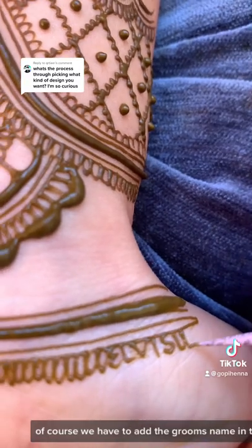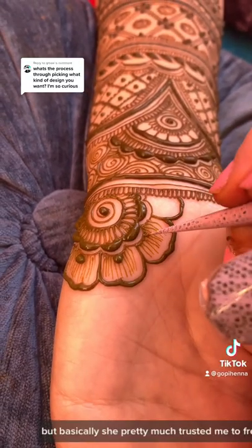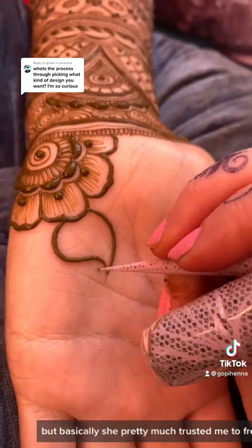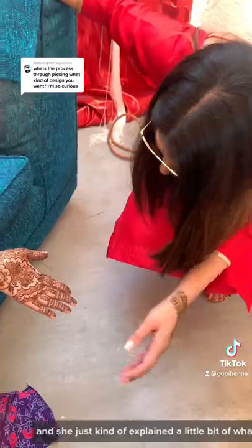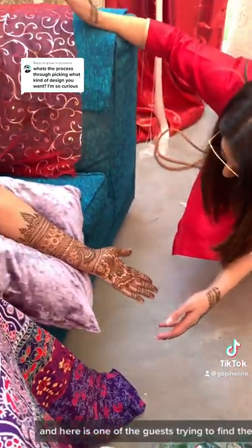Of course, we have to add the groom's name in there, Elvis. But basically, she trusted me to freestyle everything, and she just explained a little bit of what she liked. Here is one of the guests trying to find the groom's name.